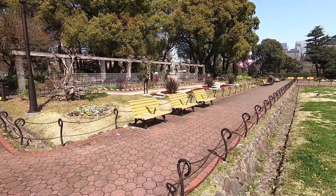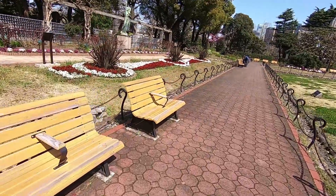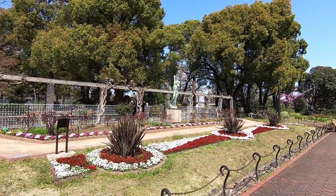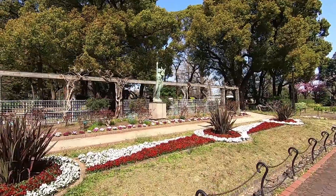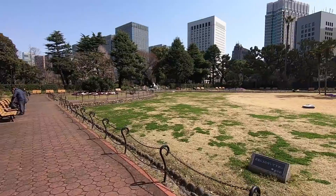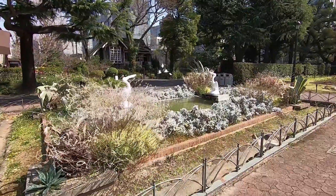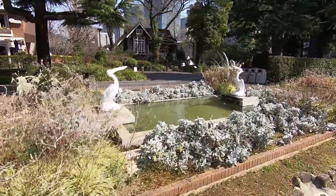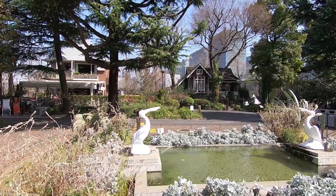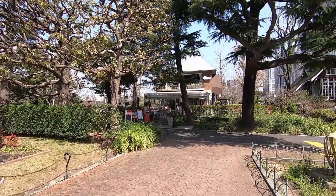Sometimes I used to sit on this bench right here — this was like my bench. I would sit here, right next to the statue in the back. I especially enjoyed coming here during the rose season. These two pelicans were my favorite as well. And look — behind the pelican there's a nice outdoor cafe where you can have coffee, beer, and some food.